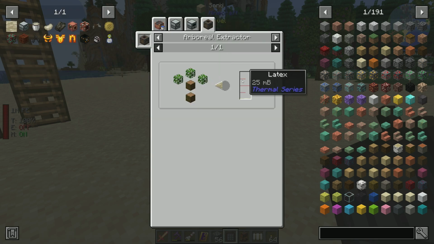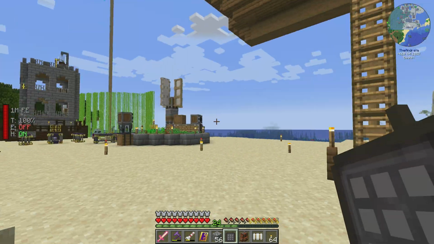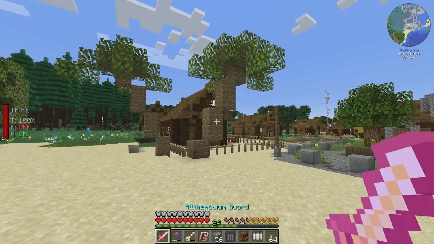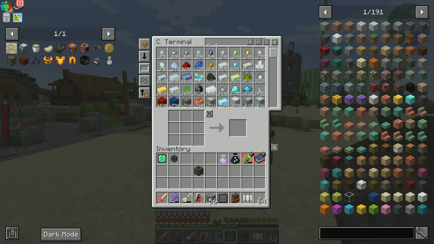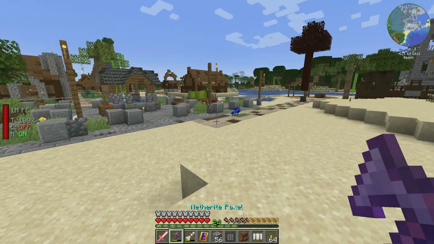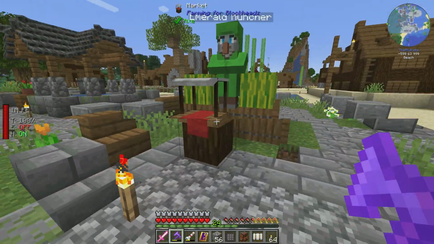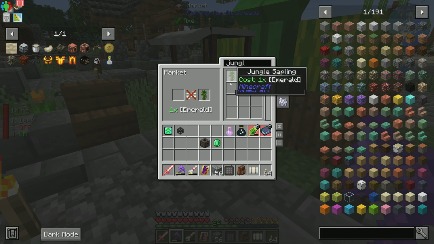But in order to get our latex, we need a jungle tree, right? We don't have jungle. This isn't a jungle. I don't see any jungle around here. What are you? Not jungle. That's palm. So we're going to have to buy a jungle sapling. Let's grab ourselves an emerald. Luckily, we have a miner that is mining for us automatically out in the mining dimension. We do want to talk about that too, by the way. Let's grab a jungle tree, or well, jungle sapling, really.